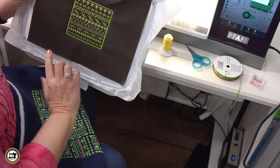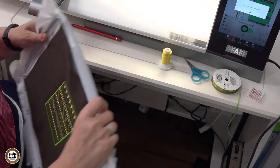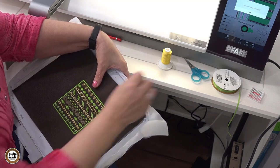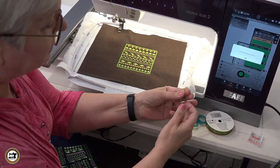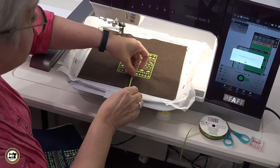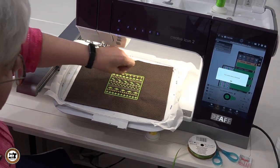Okay, so what I would do at this point in time, I would just cut really, really close to the stitch without cutting into any of the satin stitches, and go ahead and remove it from the hoop then. So when you cut, you're going to be cutting through all the layers, okay? And then at the very center of where it folds, that's where you're going to place your ribbon. Okay, so you're going to cut a length of ribbon, maybe 8-9 inches long or something to that effect. Cut two pieces of this, one for this side and one for this side, and then you'll be able to tie it together. Okay, and then you can just sew it down with a straight stitch right in the seam line there.